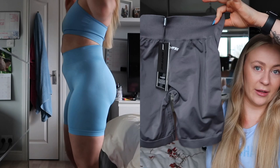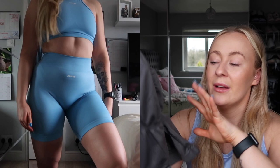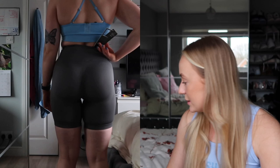All the labels are still on because I haven't tried them on yet. The only thing I'm not sure about is the shorts, because on Megan — who's taller than me — they come down quite far, and I have a really long femur bone. If I wear these sorts of shorts I have to hike them up a bit, and I wasn't sure what this material would look like when scrunched up, or how it would affect the bum scrunch. So I was interested to see what these would look like on.